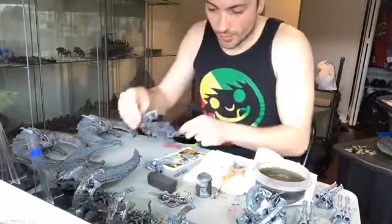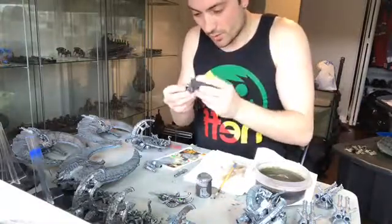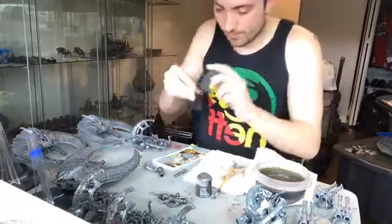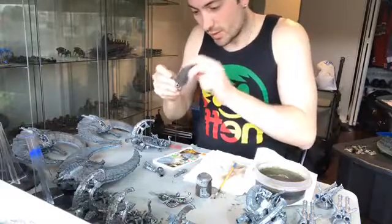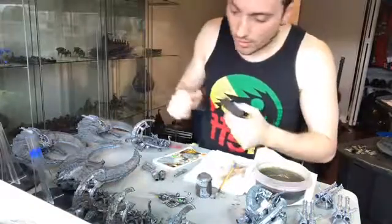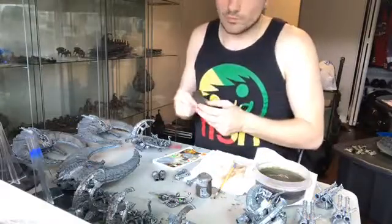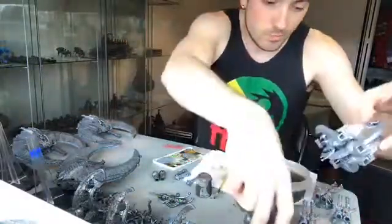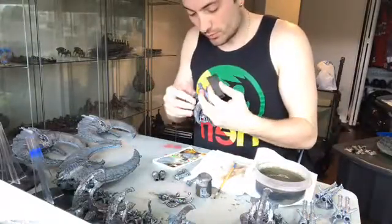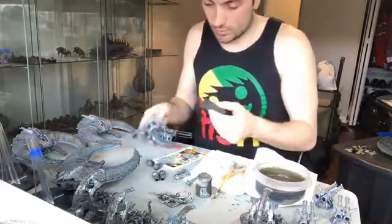So yeah, the only shitty thing about this is I'm going to have to go back through all these barges with a smaller sponge because I can't quite get into all the crevices due to these being assembled before I bought them secondhand. So that's four down, boys. Oh, these ones are loose too. Oh god. Okay.